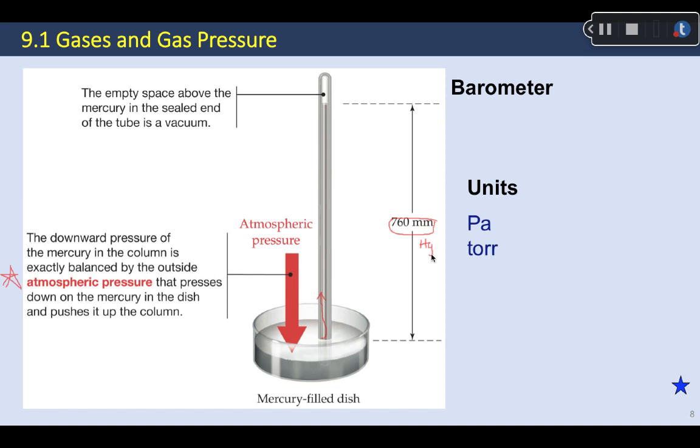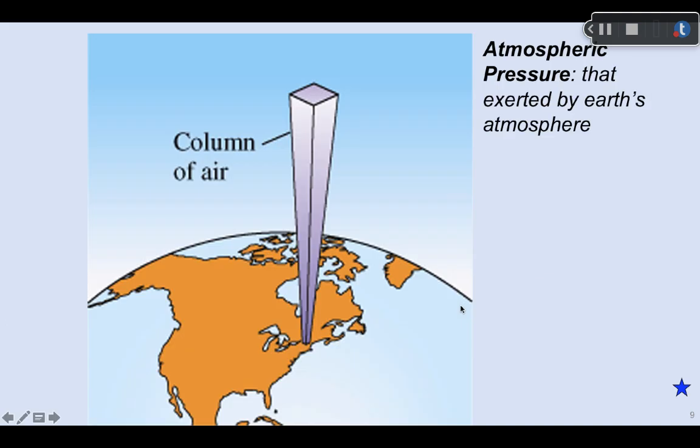The units for pressure that we will run into again are pascal, which is Pa. I guess it doesn't look like Pa, does it? Maybe I'll write that in for you. Pascal is abbreviated by Pa. Torr is an abbreviation for someone's name, but you're not responsible to care who that would be. Millimeters of mercury relates to the barometer, and these two units are in fact the same size of a unit. 1 torr is 1 millimeter of mercury, and atmospheres relates to ordinary pressures in the atmosphere. And then the other one is called a bar. So you'll see those from time to time. Look them up if you need to make conversions. It's again an exercise in mathematical conversions between different units.